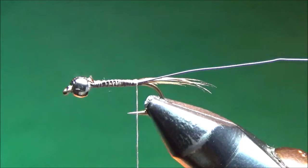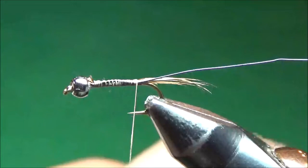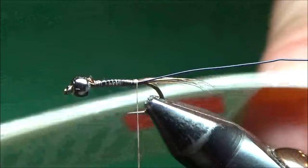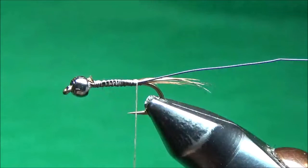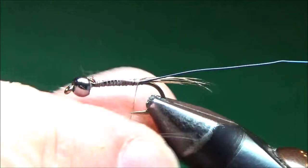Now the dubbing for the Squück is, you see this, some Dave Whitlock SLF squirrel dubbing, and the color is Natural Box number 11. I've had this package since 2001, 18 years old. I've still got a lot of fur left, but I think you can still get it. We'll just take off a little pinch here and dub that on the old thread there.